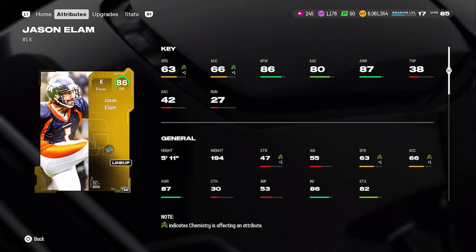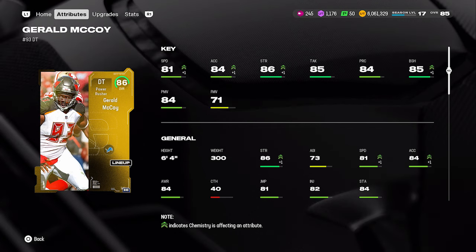So I will say probably now number one choice, but if you're looking for a skill position type player, we'll go through all of them for you. Gerald McCoy, brand new card that came out today, actually really good. Fully upgraded on the theme team, we get him to 81 speed, 84 acceleration, 86 strength. The block shed is boosted due to a strategy item that I have, but 84 block shed would still be pretty good on this one, along with the 84 power move and 71 finesse move.